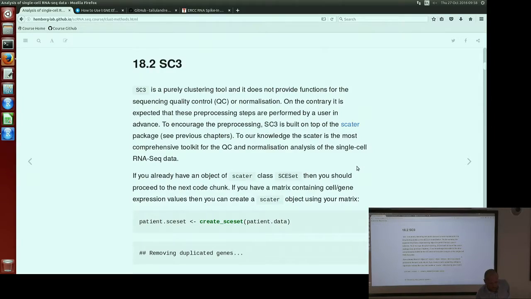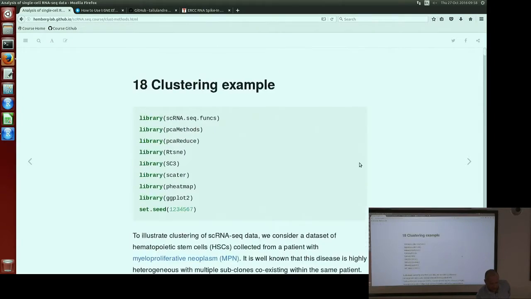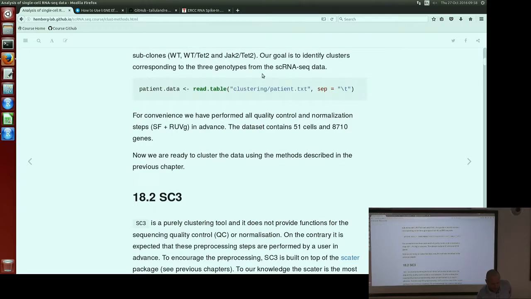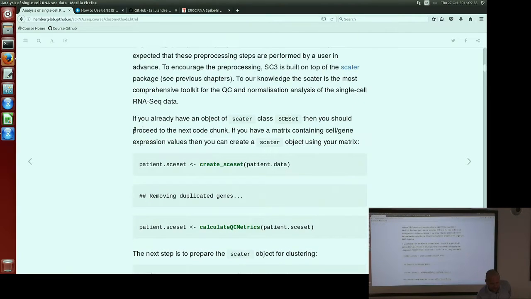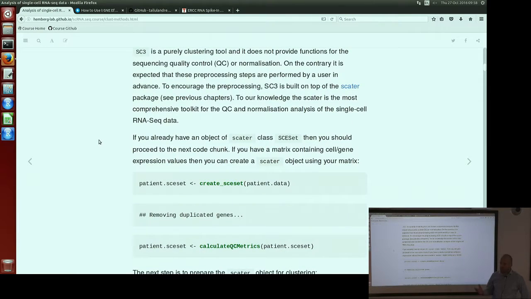If you run all the commands from the top of this page, you load the data set using this command, and then we want to run SC3. Originally, SC3 was only an interactive tool. You would run it on your data matrix, and it would open in a web browser, and you would be able to look at different solutions.